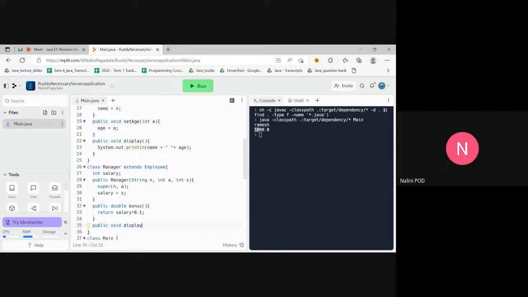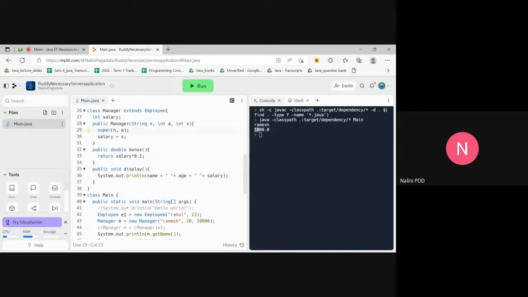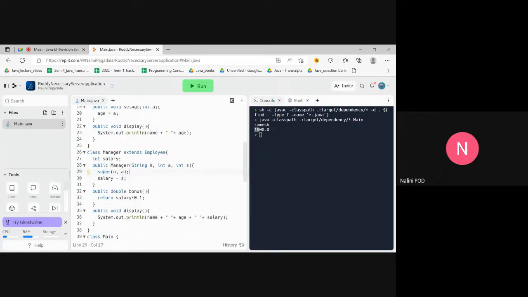You can override, that means you can define a new display method for your manager. So here you are defining a new display method.